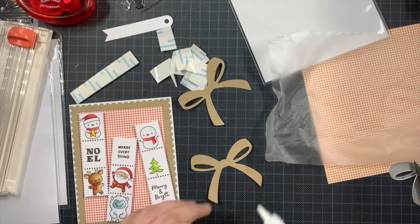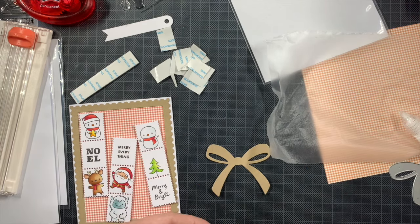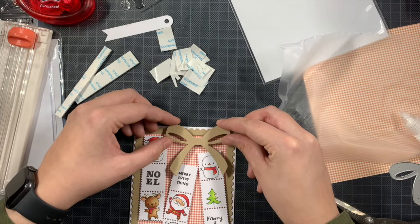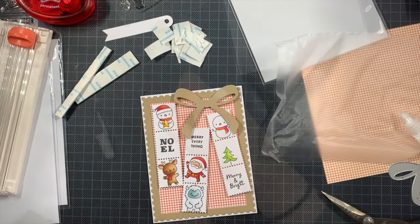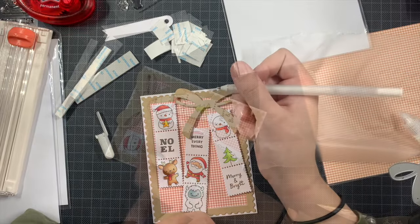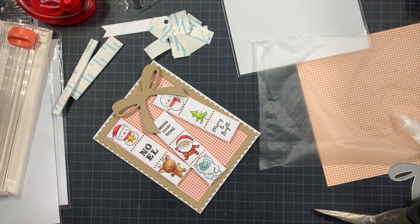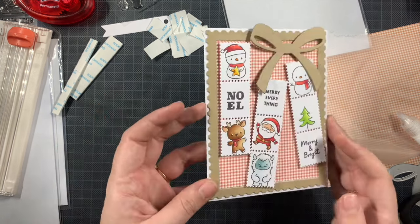I zhushed the bow, as Laura Bassen would say, just a tiny bit — I had to give it some dimension on my card — and then I'm just adding it to the corner. Really, really cute. I love this bow; it's one of the prettiest bows I have ever seen. I used some foam sheets in the center to be able to shape it, and I overlapped it with two of the banners or postage things. Here I have my white jelly roll pen and I'm adding a few details to these cute little critters. I'm trying to add white jelly roll pen details because it just adds more to them.